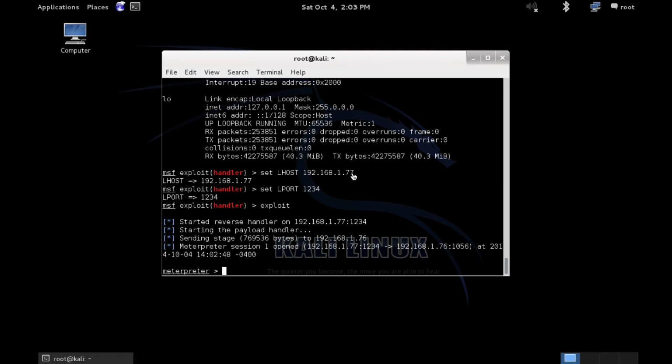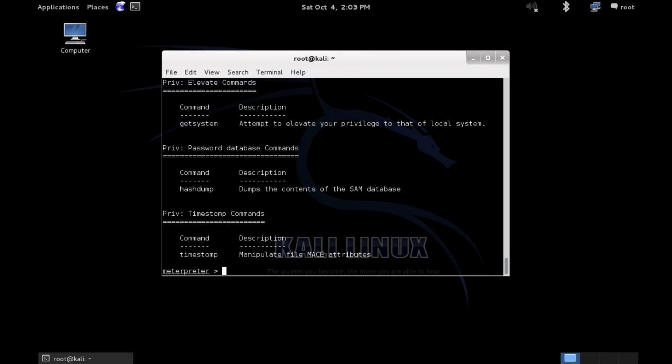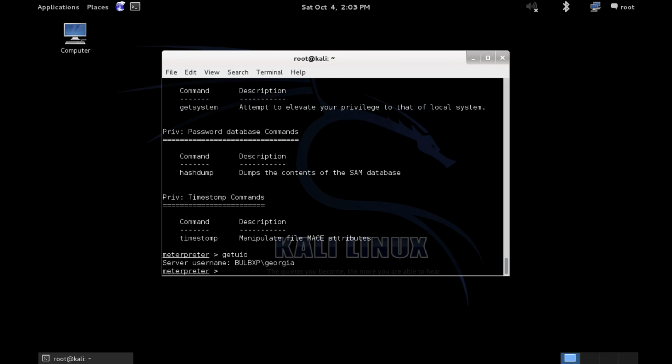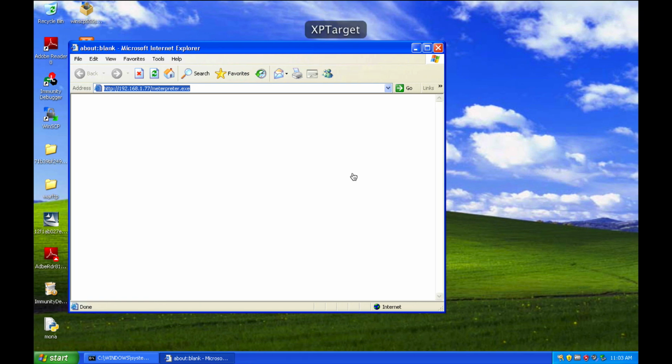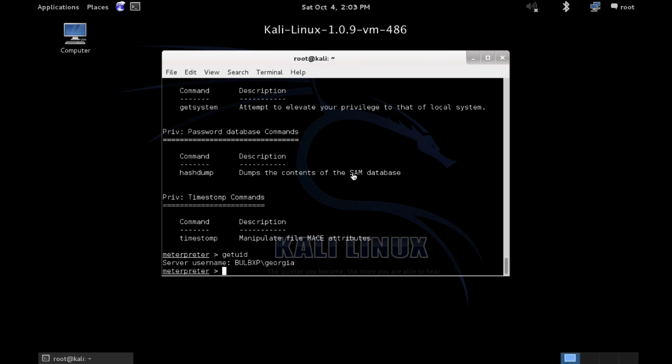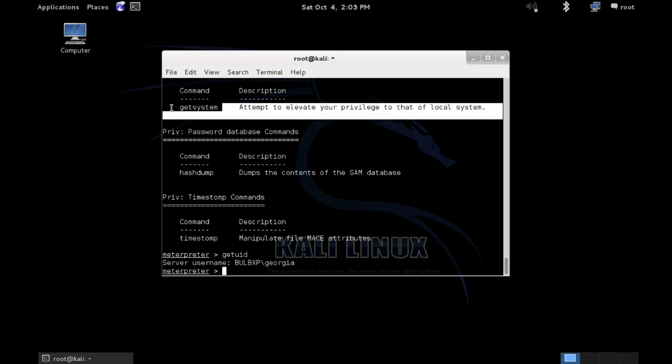If we come back to msfconsole on Kali, we can say help, get our basic commands. Are we system? If I do getuid, actually we're not system. I lied. With our MS08-067, we were system because we exploited the SMB server. Who are we instead? We are the user Georgia. I'm currently logged in as the user Georgia over here, so that makes sense. Georgia started this process, so it's not system at all. We are in fact a user. We are an administrative user, so we may have ways we could perhaps easily become system.